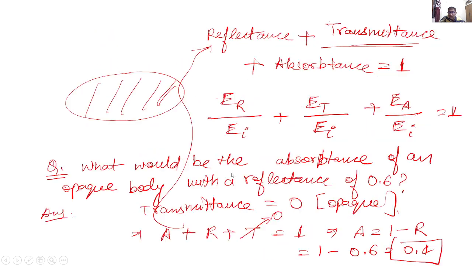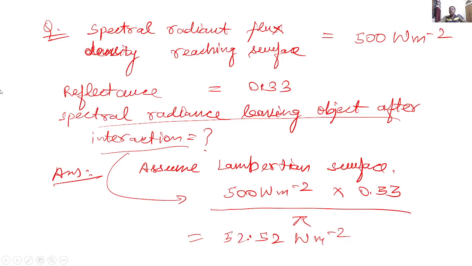We took up a numerical about the same. We also understood that the summation of the reflectance, the transmittance, and the absorptance from a particular body is equal to 1, because a particular body can only do these three things with the radiation incoming to it. And if a body is opaque, then the transmittance will of course be 0. So we can straight away find the absorptance using 1 minus the reflectance quantification. Finally, we took up a numerical to relate the spectral radiant flux density with that of the excitance.